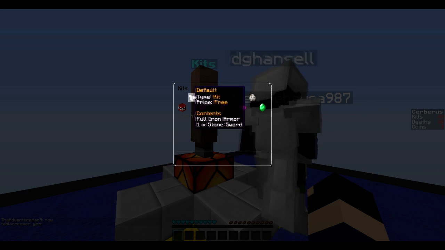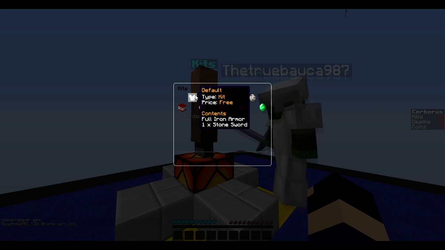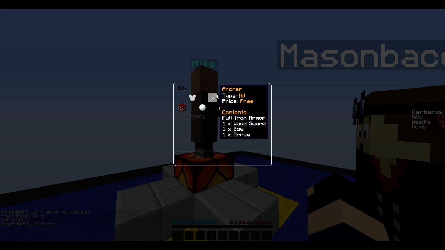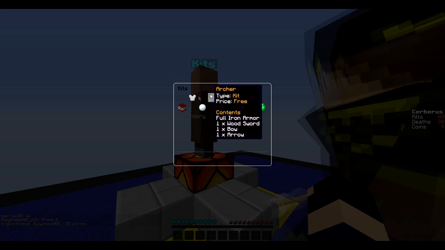Basically, default gives you just a normal PvP kit. It gives you full iron armor and one stone sword, and it has unbreaking, I'm pretty sure. And then there's a kit that gives you full iron armor, one wood sword, a bow, and one arrow. I'm pretty sure it's an infinity bow, but don't quote me on that. I'm going to be showing off all the classes.